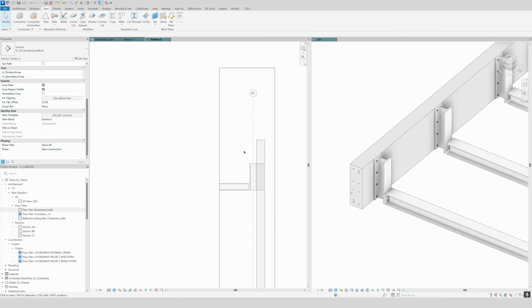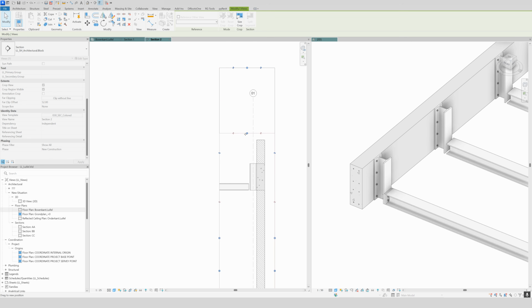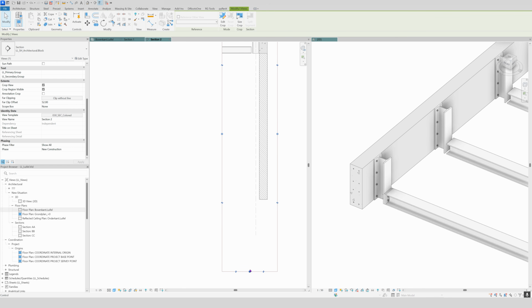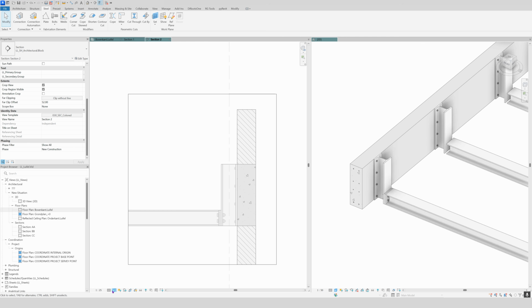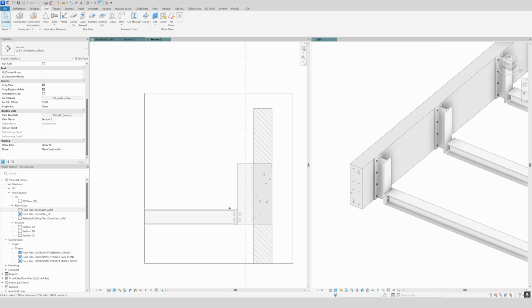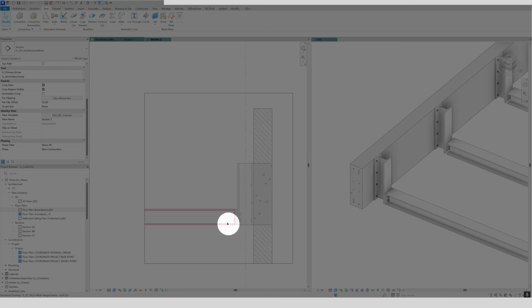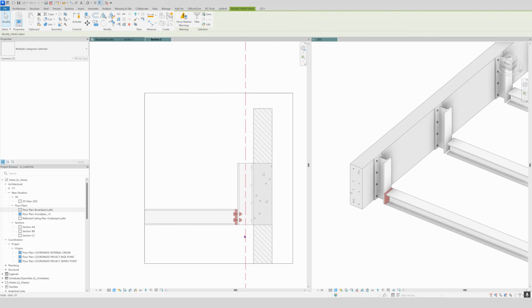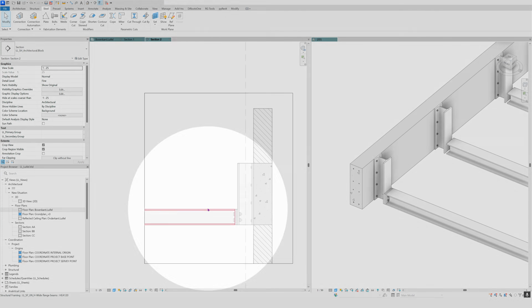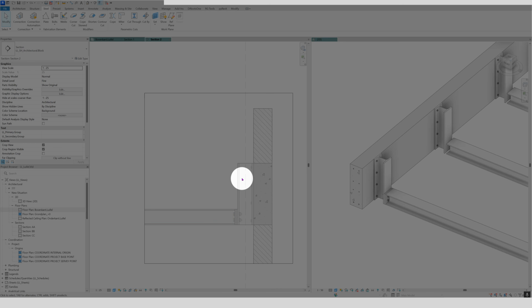Okay, and that is actually what we need, and I will make my view a bit better. There we go. Then fine and color. So you see already here the connection is in place, but not as a whole connection. So right now we're gonna make the plate right here.